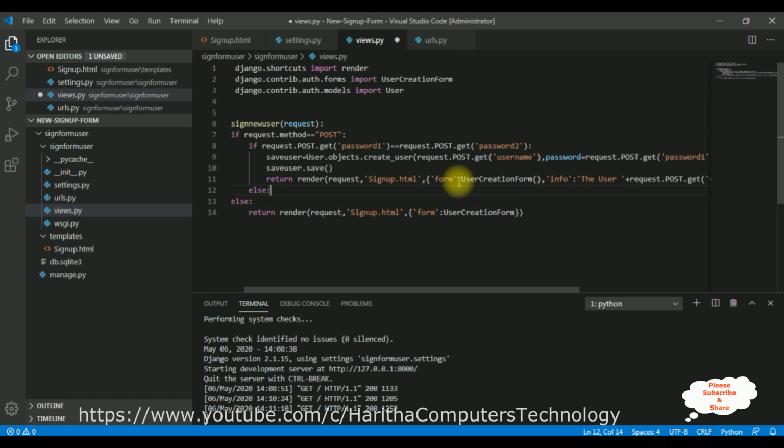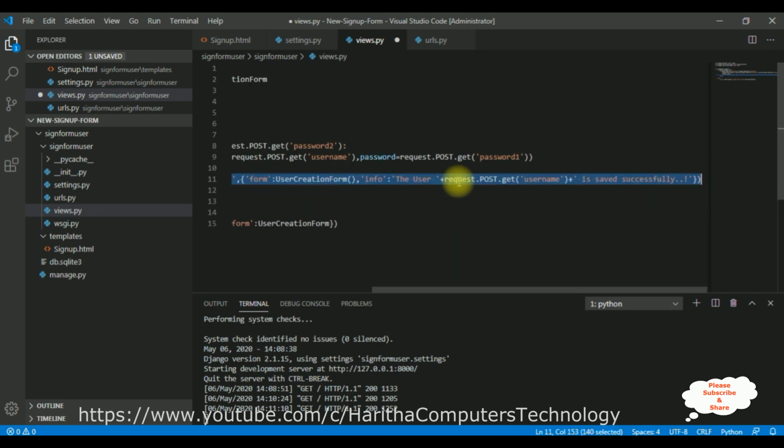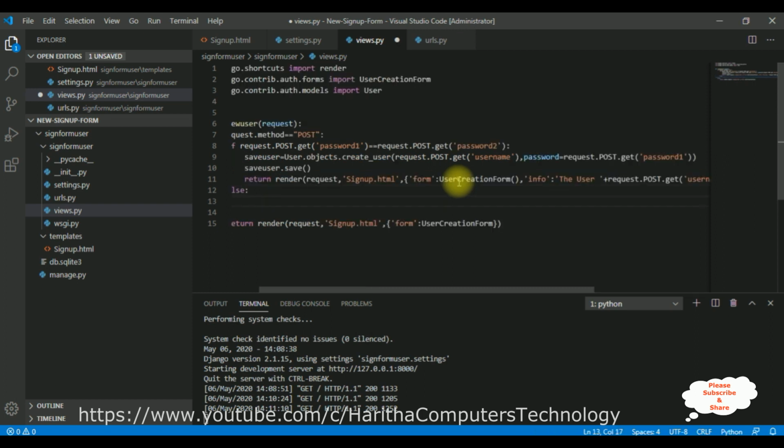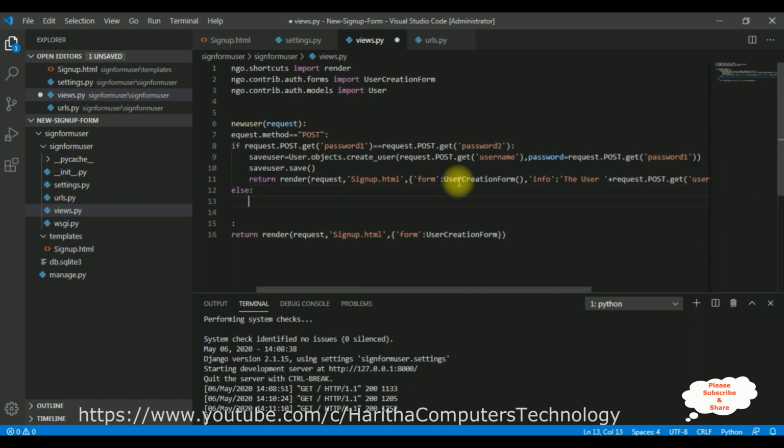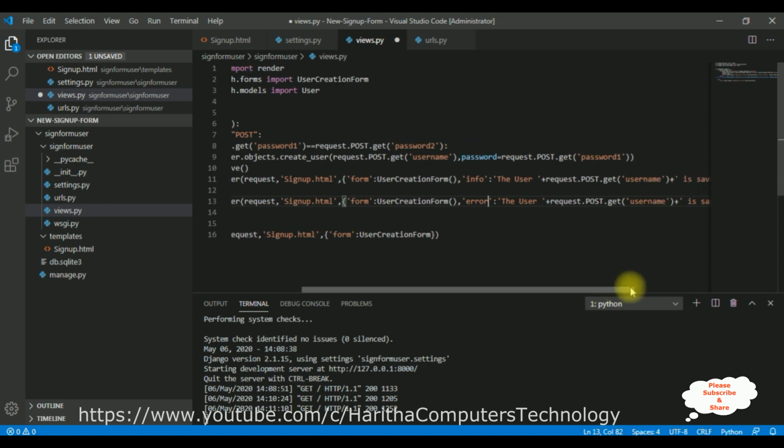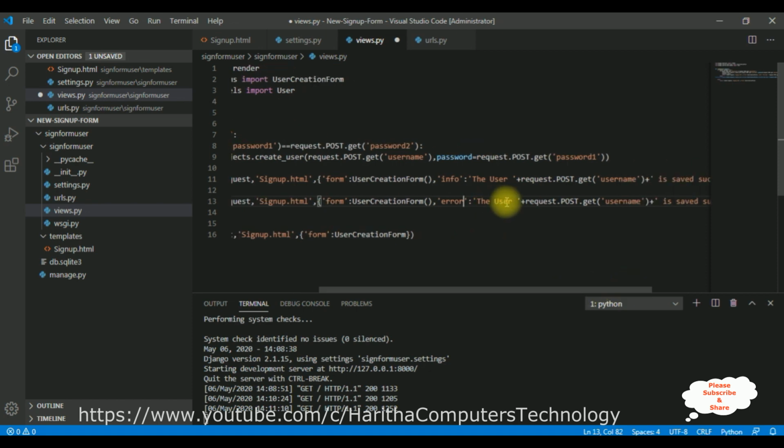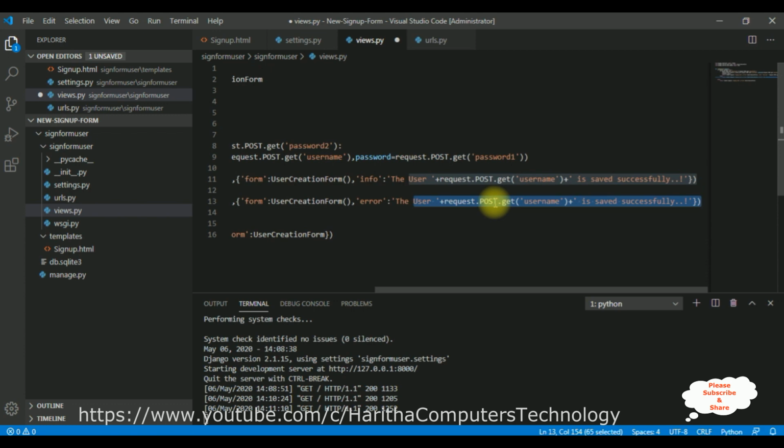Instead of writing this part, just copy this thing and paste here. Return, just add this error, the passwords are not matching.